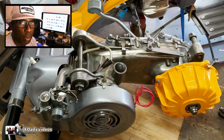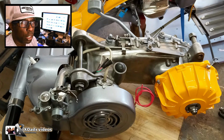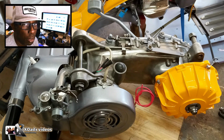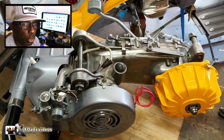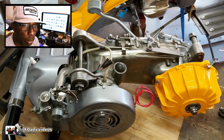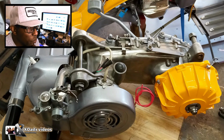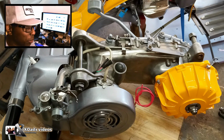Getting that Series 2 motor ready to make the distance, or making that Series 2 motor reliable. There are certain things that when you build one of these motors, some stuff you need to go ahead and change. The scooter is a 62 model, but the motor and frame is a 59. My guess is sometimes when they were putting the scooters together, maybe they had all the frames and motors built, and then when the new models were coming out, they started putting the more modern frame on this scooter. So yes, it's a 59, and we'll get to that in a minute, because there are some parts of the motor you'll understand when I say it's a 59 motor.